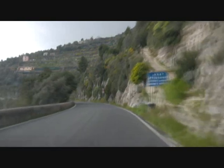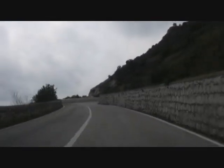Beautiful views here as we transition into another coastal town — Maiori. We've got some nice driving and can pick up a little speed. The speed limit says 50 kilometers but we'll enjoy these curves. For blind curves, we slow down, take them nice and sharp, and honk to let people know we're coming through. One of the things you'll experience on this road are large tourist buses. You'll also want to learn to use these roadside mirrors — here's one that just told me a little green car was coming around the corner.